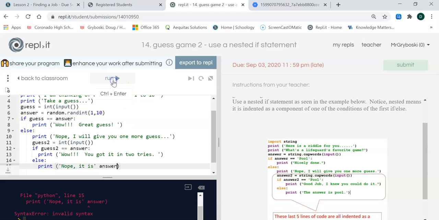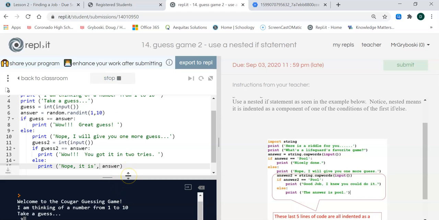Alright, let's run it to test it. Always run it. Uh-oh, invalid syntax. Let me double click on this guy. It's telling me the error is right here. Copy. Control V. And it's because I forgot to put the comma, I just realized. Some of you guys were yelling at the screen, Mr. J, it's the comma. You forgot the comma. And I thought that it was a spelling error.